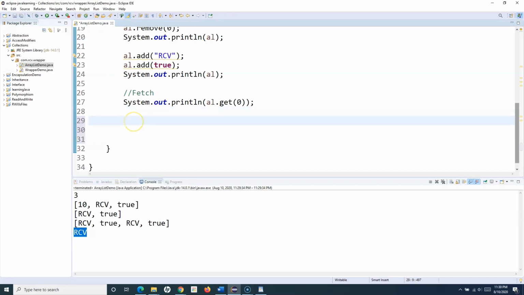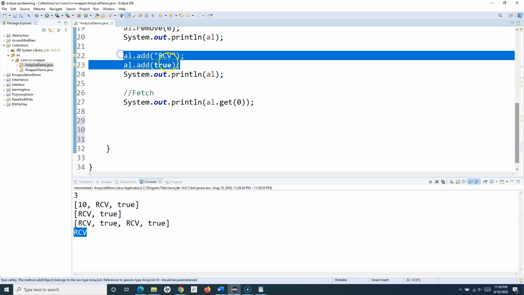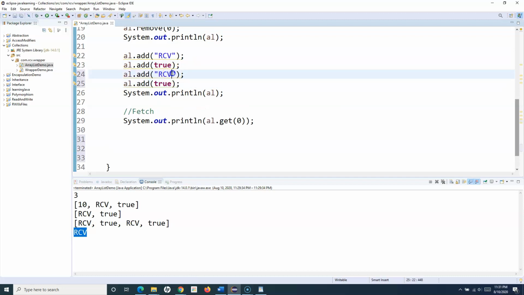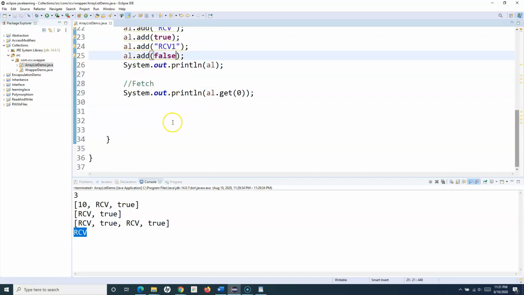The first and foremost thing is basically to use the for loop. Let me add a couple of more items so that we can use the for loop, and you can see the values being printed and what all options are available to get the values out of the list.